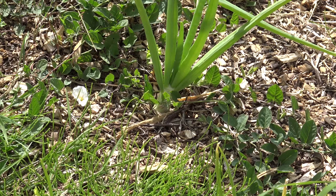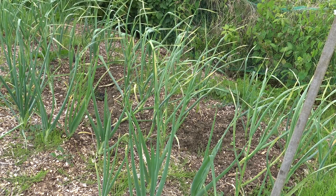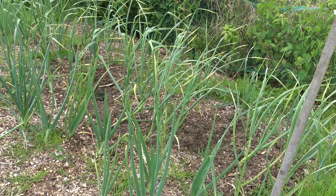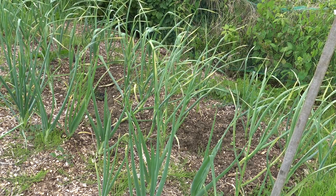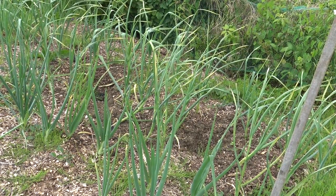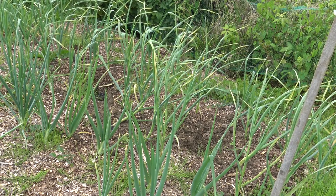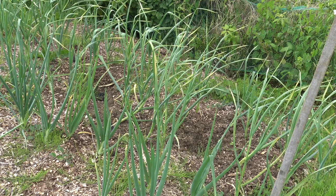I've just got to get out what I can, but it's going to be a challenge getting underneath the wood chips in this area and I do have a plan. The really annoying thing I've come back to is that something has been digging in here — digging a lot. They've gone crazy in my onions and there are two areas where the wood chips have been completely turfed back, some of my garlic has been trampled down, and one has actually been pulled out — they tried to have a look at it and then decided they didn't want it, which I suppose is the biggest insult of all.